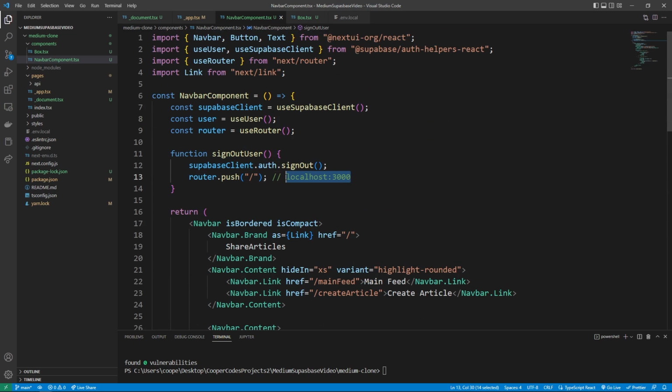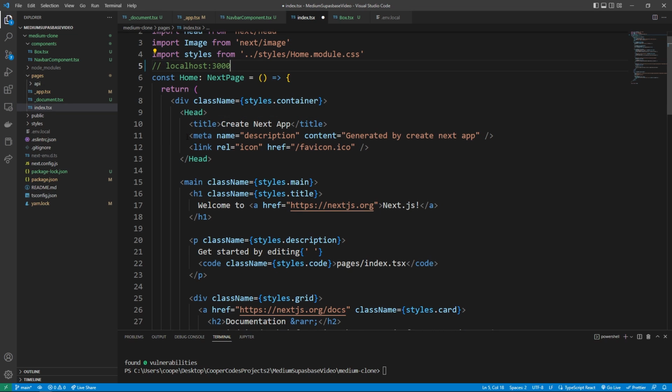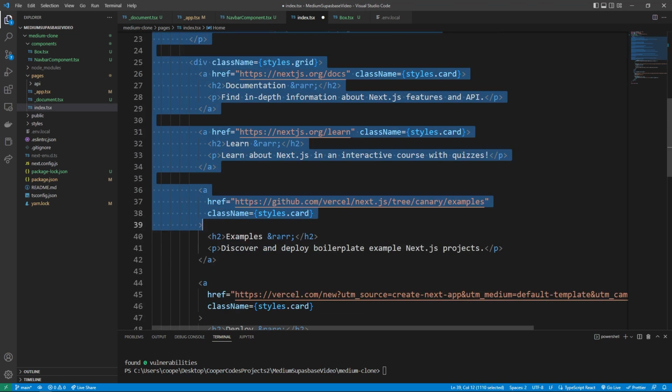One thing is our localhost 3000 is still showing the default generic Next.js website. So we can go over to where that logic is defined in pages, then index.tsx. As you'll see, index.tsx at the very top of pages is pretty much the localhost 3000 page. That's how you guys should think about it. It's the base root of your application. So what we can do is we can get rid of all this boilerplate code. We don't need any of this.